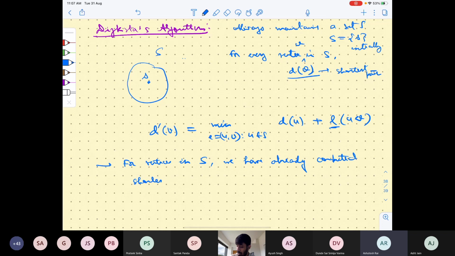Initially, what should we put as the value of d of s? 0, right? That will be the starting point. Then at every stage we find the vertex that minimizes this quantity, and we add that vertex to S.